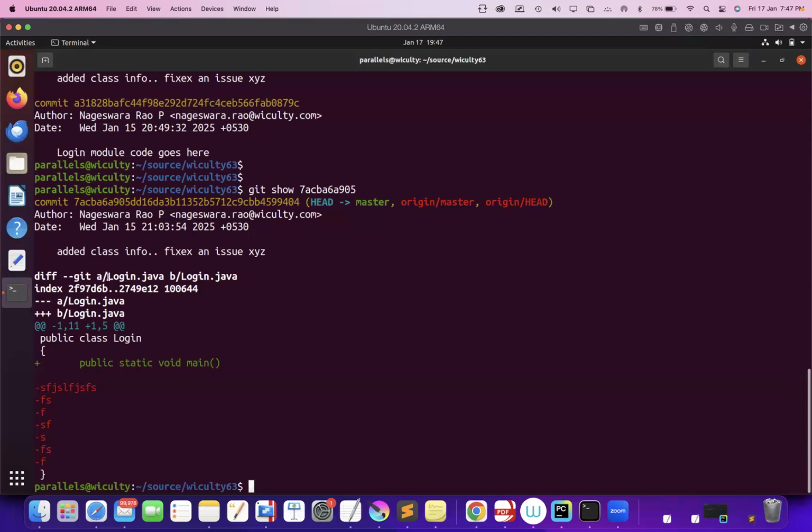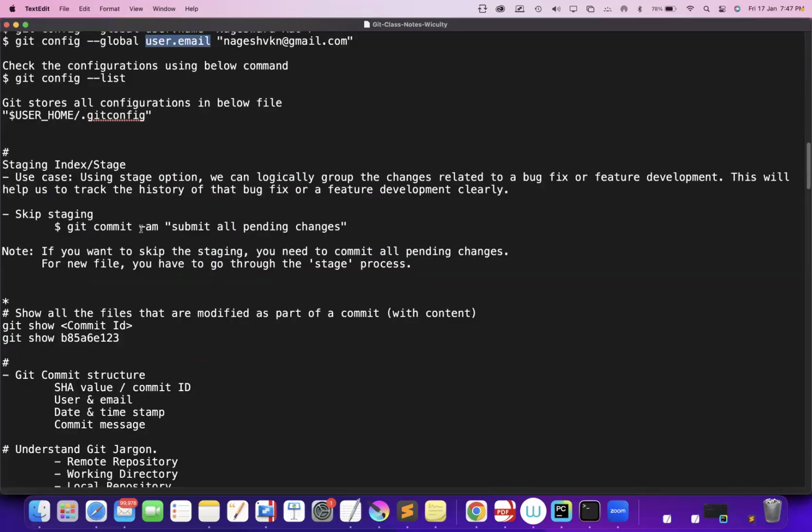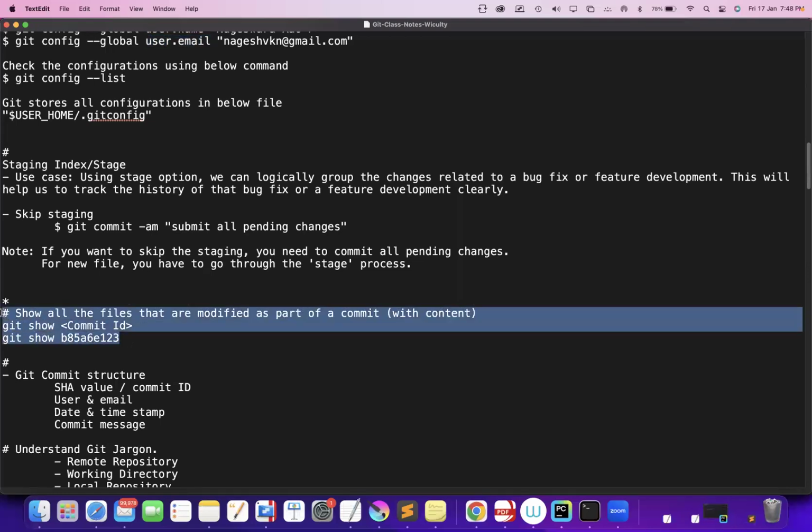So this file is modified in this particular commit. And what is the content change? Somebody removed these lines and then added one new line here. So that's how you can see the files and the content changes. So this is the command. Clear with this? Any questions about show?